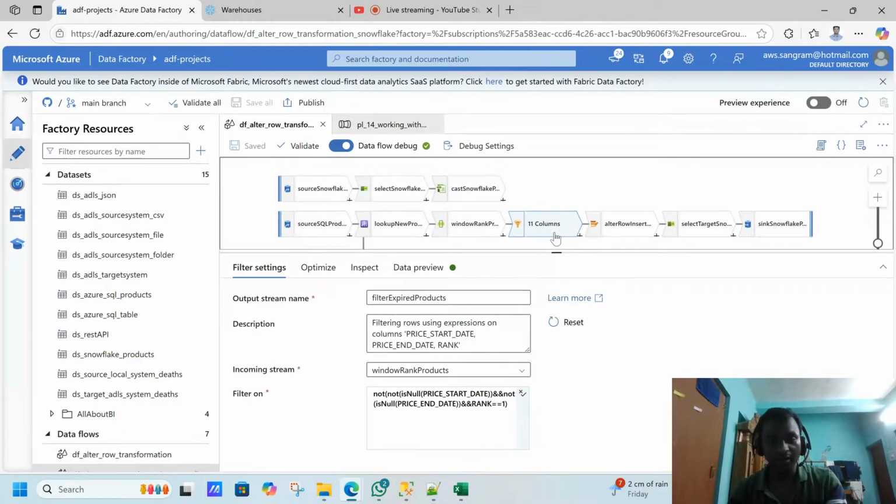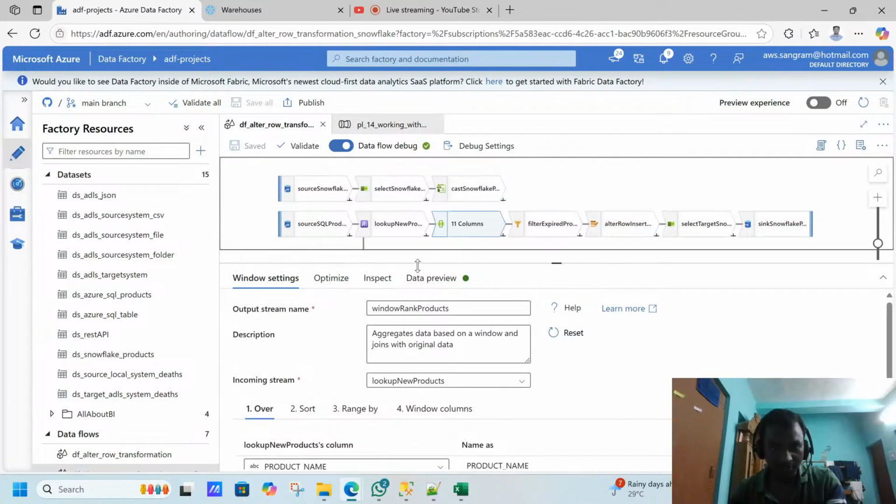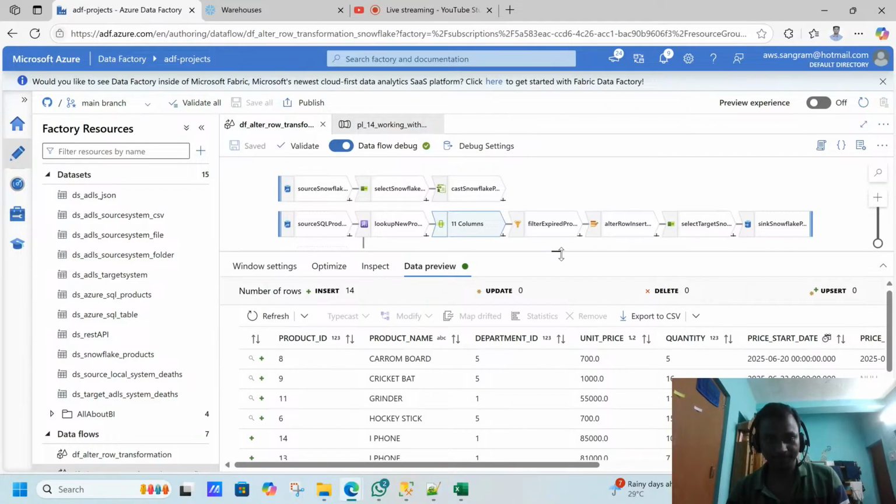Now I created a filter transformation. What is the filter transformation here? I can preview it also if you want. Let me go to the rank transformation and apply preview. You can see how the rank is coming up here.